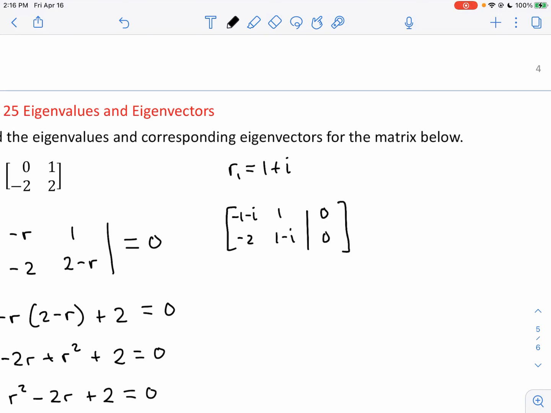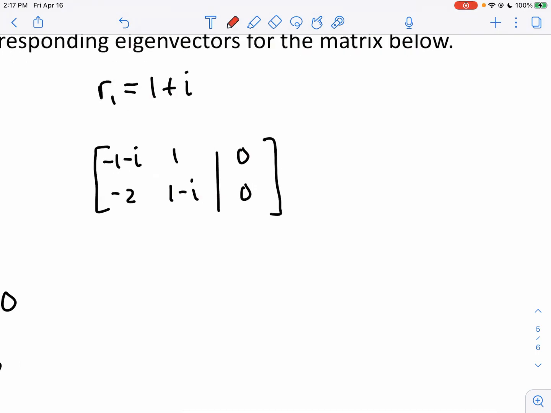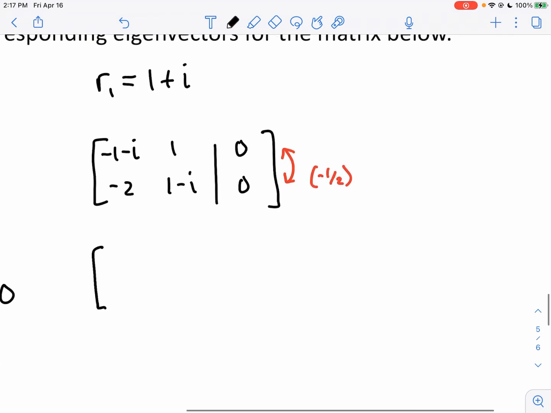All right, our goal is to row reduce this. And to do this, I like keeping the fact that this is already real valued down here at -2. I will do a row interchange to swap the two rows so that I have a real value in the top left position. And I'm going to do a couple things here. There's going to be a row interchange, as well as I want to do -1/2 of that bottom row, which will now be the top row. So we have a positive 1 here, and then we have a -1/2 plus 1/2 i, then our 0. And down below we have a -1 minus i, a 1, and a 0.